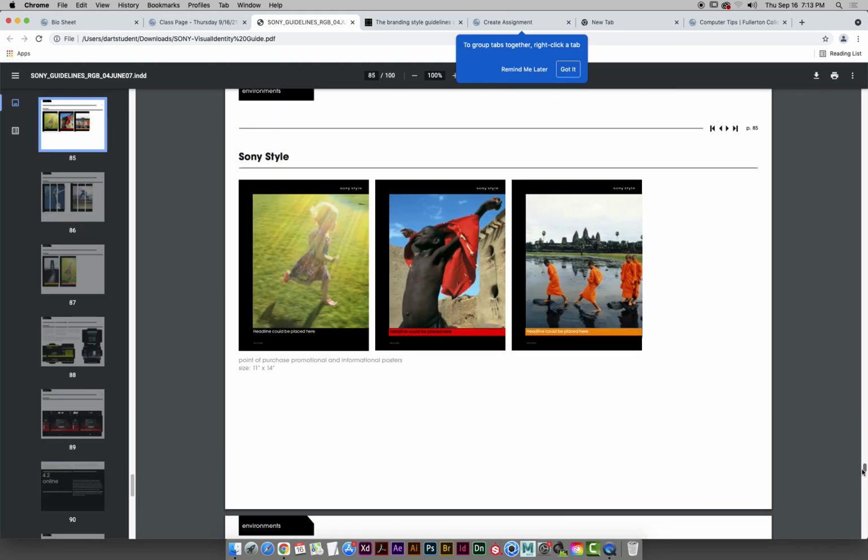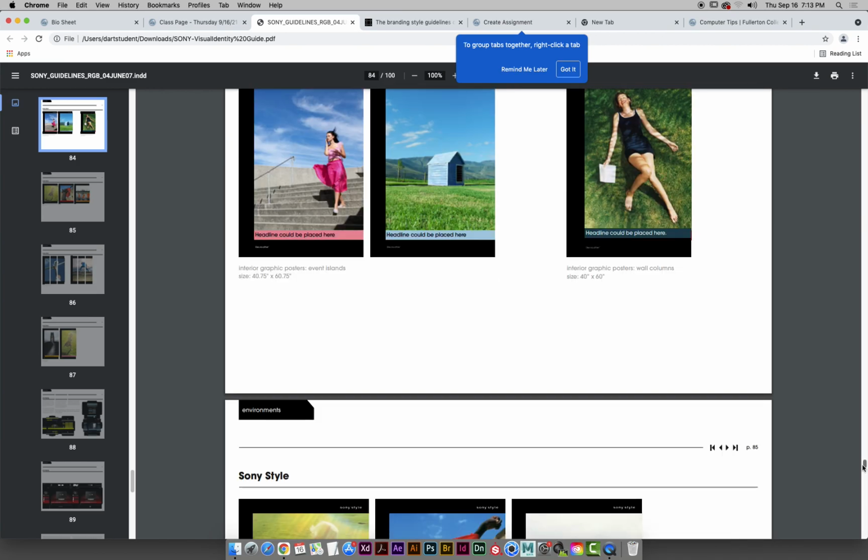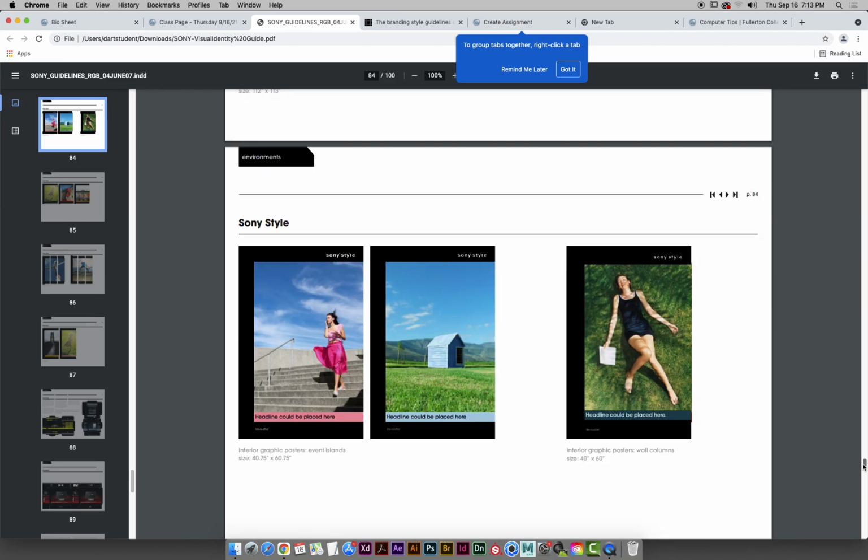These guides are given out to designers who are working for Sony. A company like Sony, which is a massive multinational corporation, will have designers working on stuff around the world. Some of them will be in-house Sony graphic designers, some of them will be advertising agencies, and some of them will be freelancers. But they all need to speak in the same voice, so to speak, when they're creating any kind of content, any kind of communication which has the Sony brand.